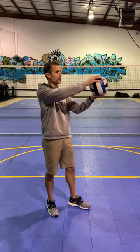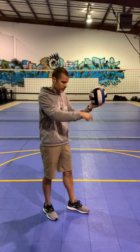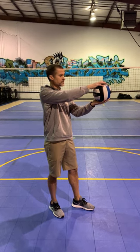For the keywords for serving, the first one is 'present.' We're just presenting the ball, our serving hand on top of the ball. It's important for our step foot and the ball to be facing the target — there's a line from my shoulder to the ball to the target that stays there the entire time. Body weight is more on my right foot since I'm right-handed, so my hitting foot. That's 'present.'